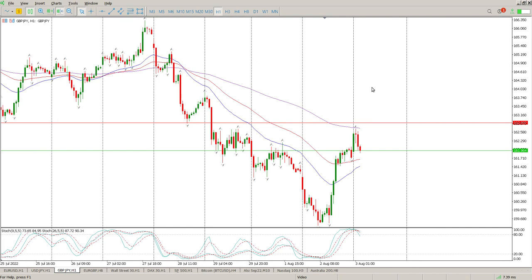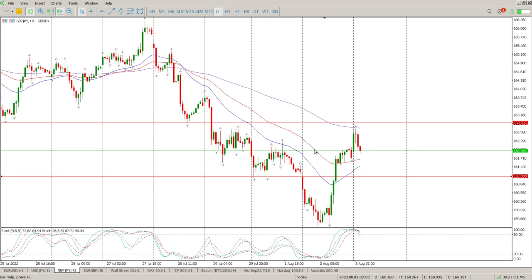I'm kind of sitting on my hands. There could be some support found here. So that is 161.099. So some kind of a pullback onto here to form maybe not a right shoulder, but probably the handle of a cup. But you need to get above the structure here before even looking for longs.